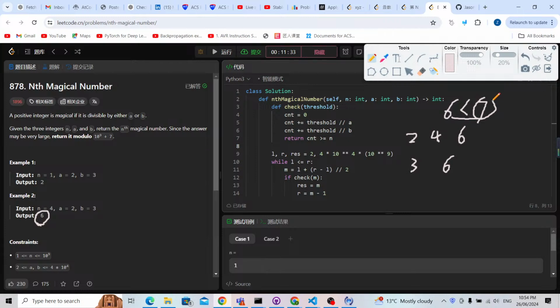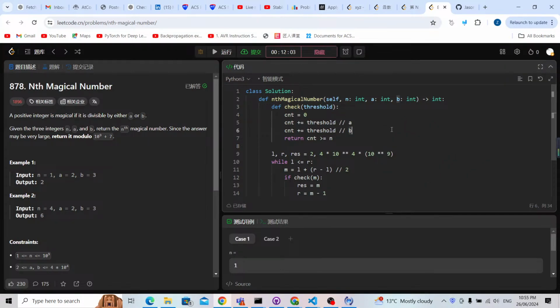Even though this number 7 is not divisible by 2 or 3, it is okay for us to guess because 7 is bigger than 6. If 7 is bigger than 6, and 6 has 5 elements, then definitely, if this number is 7, I will have 5 elements, because if I minus 1, it is 6, and definitely I still have 5 elements. So this is why, even if it is not divisible totally, it is okay. We just need to use threshold divided by A and divided by B. As you can see, I forgot to minus the common elements. So the code should minus the common elements from the threshold count.